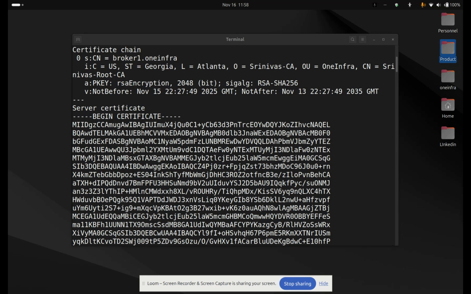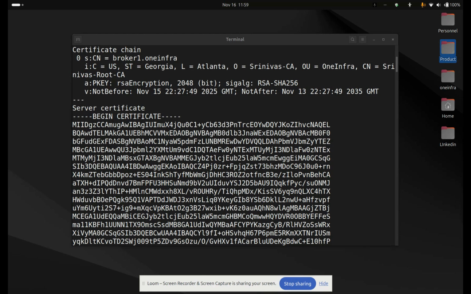So the controller is proving its identity, and the broker is proving its identity, though the request is initiated from the client, the controller. The broker is also sending its certificate in response rather than just validating that the controller is genuine. That's why it's mutual, and this is needed every time you establish a new connection.